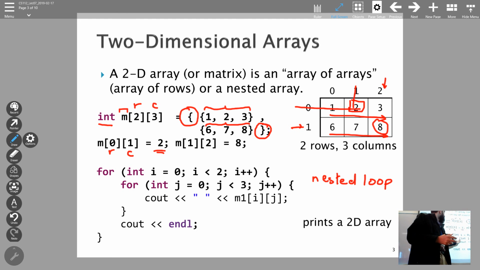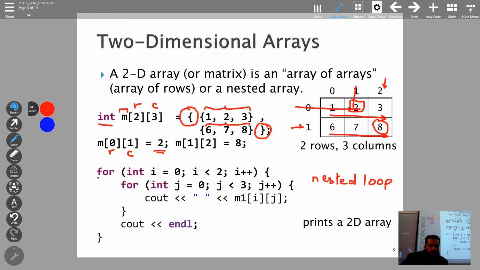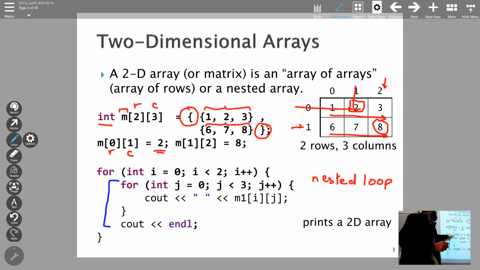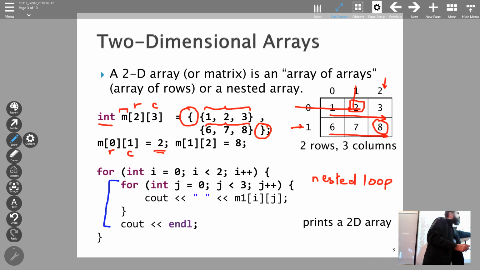Which means that nested loop means that the inside loop is repeated for as many times as the outer loop says. For example, the outer loop says 2 times repetition.